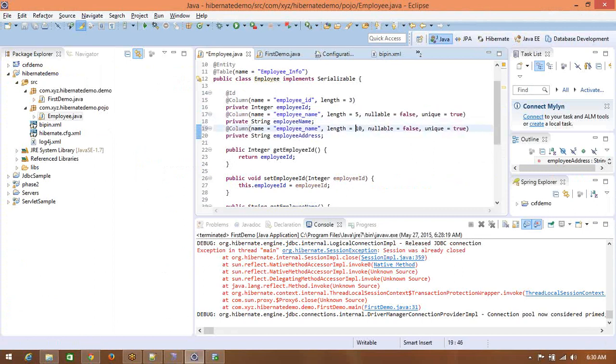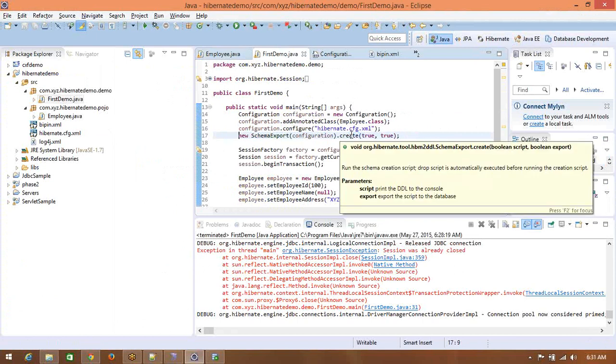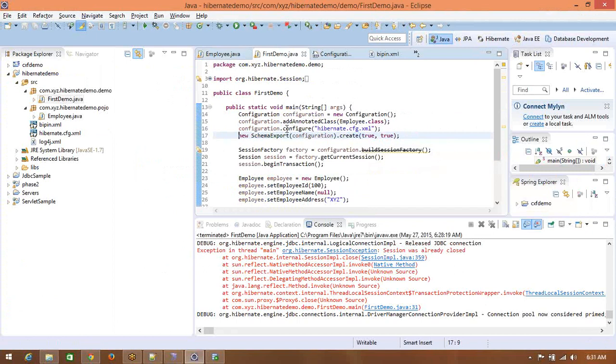Address will be 10. Okay, this is my table. Now let's drop the table. I'm commenting this one out because I want to drop the table and create it again. So let's give the valid variable.